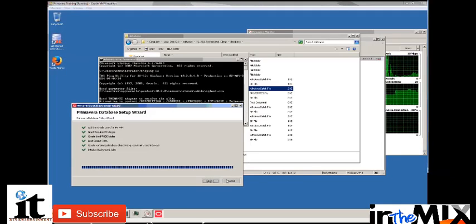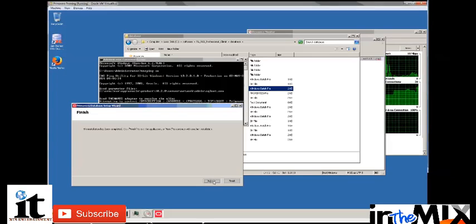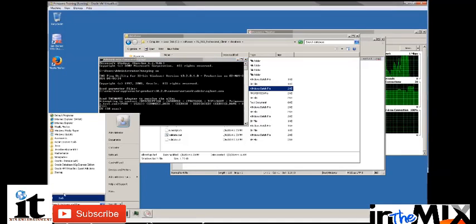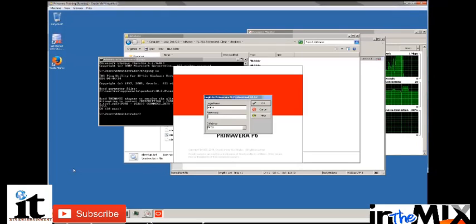Okay, the install has finished, and if we go next and now finish, we have an active database. We can now connect with the P6 Professional client by going to Oracle Primavera P6 and P6 Professional.